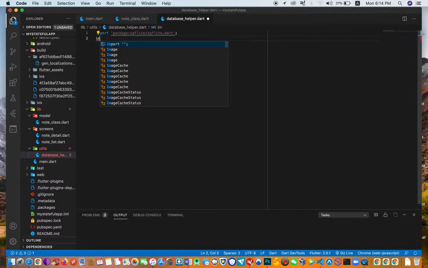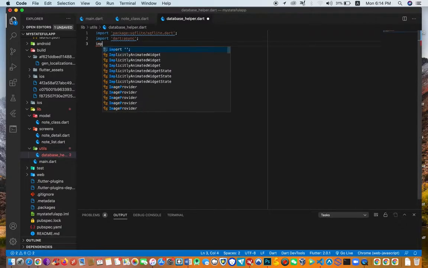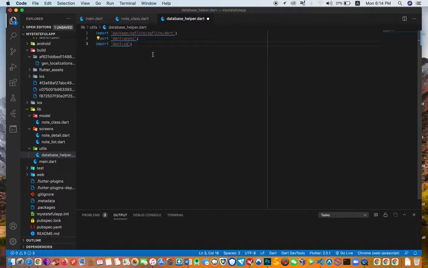Then we will have our import for Dart asynchronous programming, dart:async, and then we will have the import for the file controller, dart:io. This one controls the file system, so we need to import that.